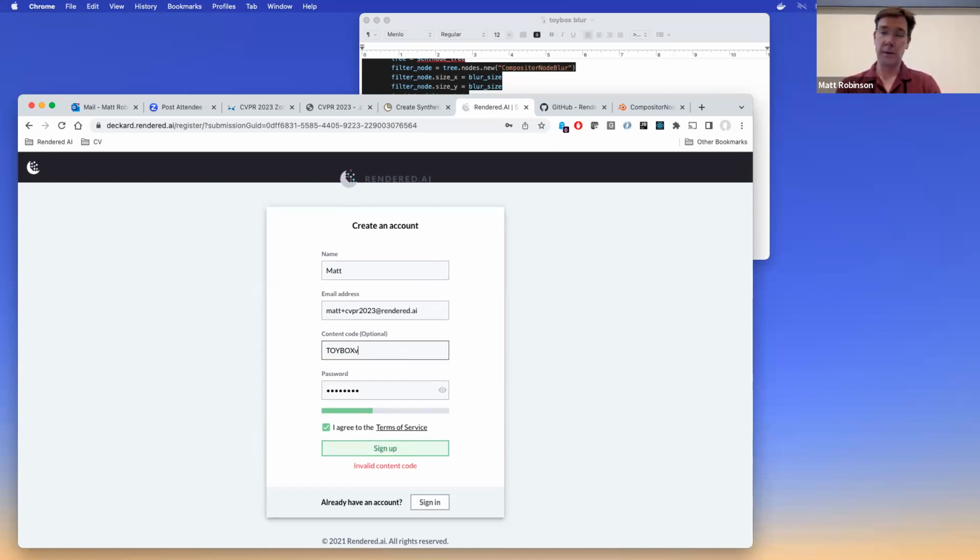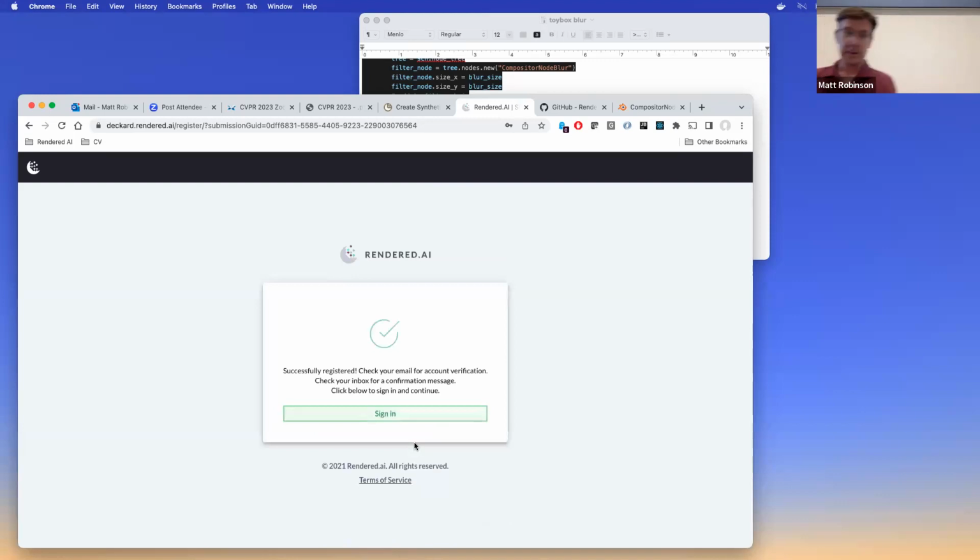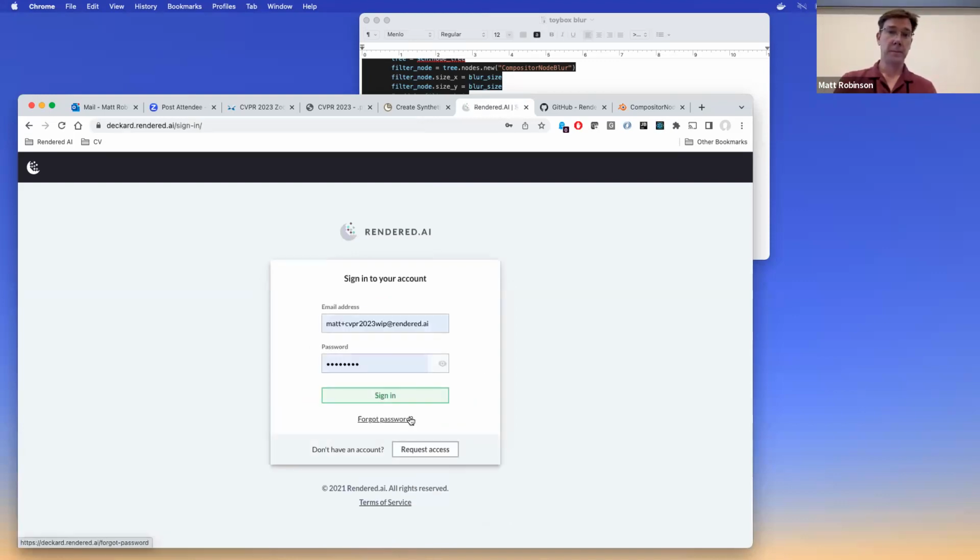Oh, that's right, I changed it. Now it's CVPR 2023. Should look at my notes. Okay. Sign in.